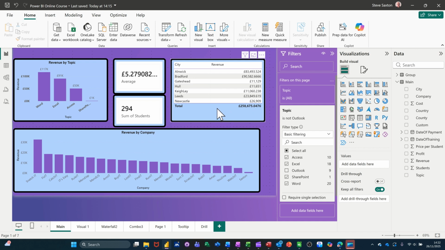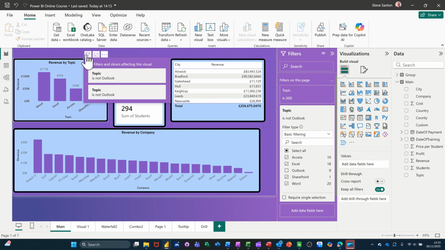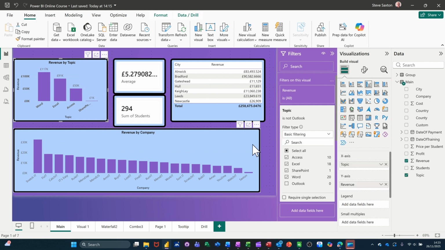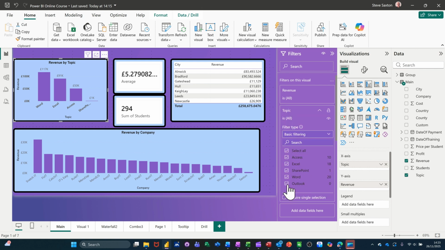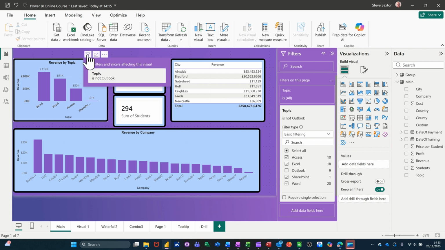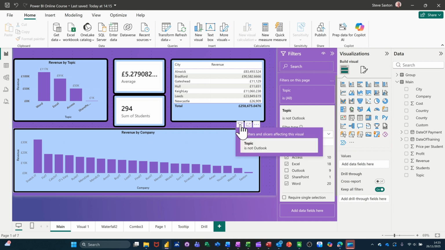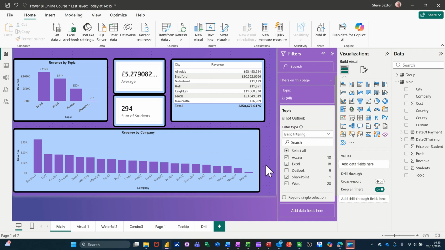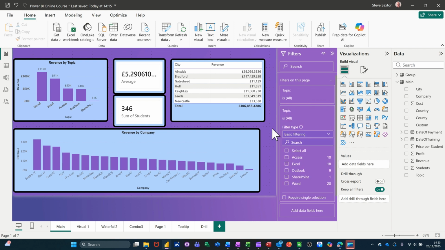So this is every visual on every page. If you point to the filter, it'll say is not Outlook. If you point to that one, it'll say it is not Outlook, and is not Outlook twice. I've got it on twice there, so I've obviously not cleared that filter off. I'll put that one back on. But the page is just not Outlook. This one will be is not Outlook because it's the whole page, like so. Now, if I close that down or clear that one off, it's back to normal.